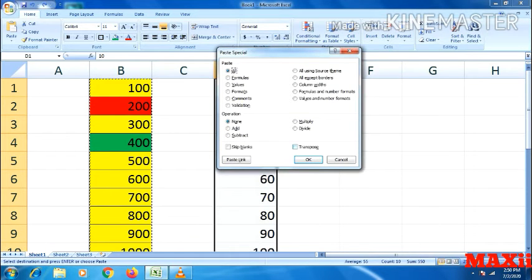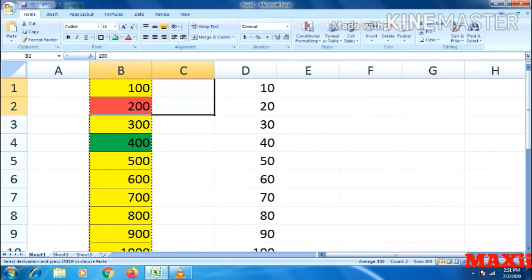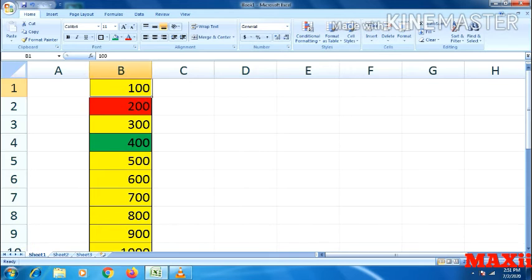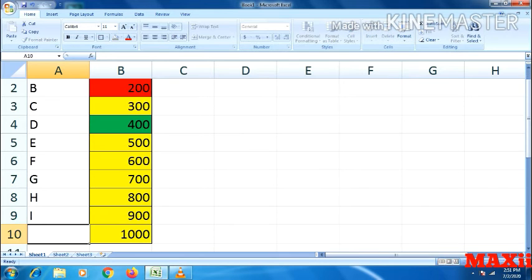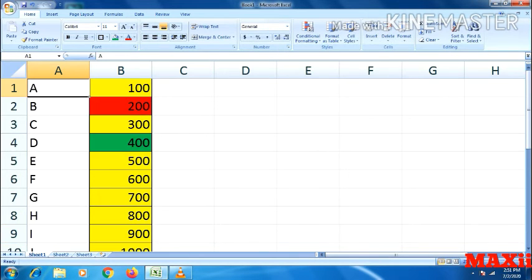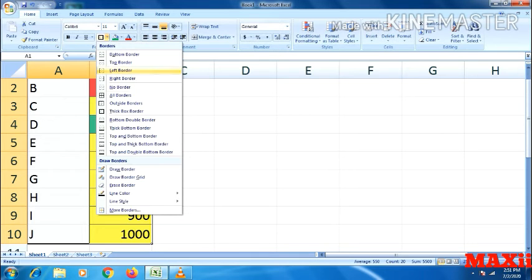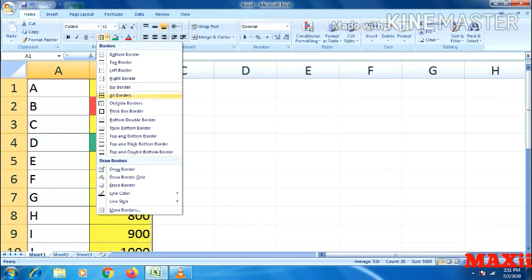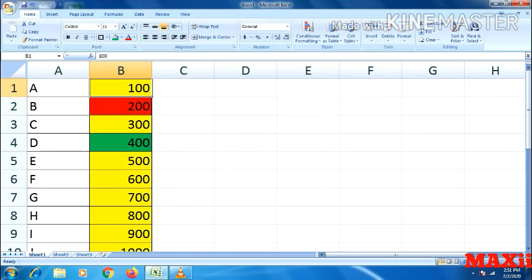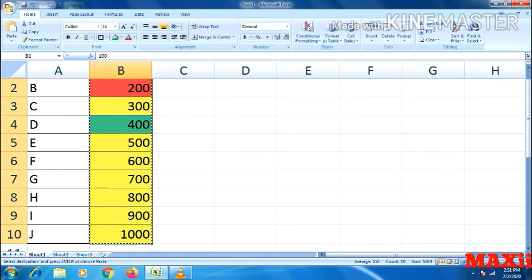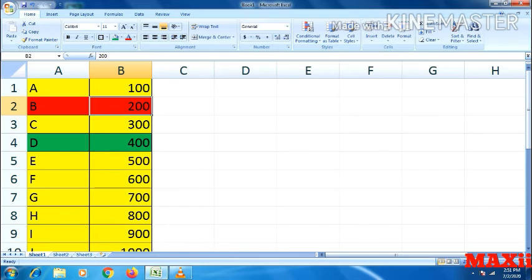This is another option called transpose. I will tell you the benefit of this. Suppose you have a report, or I'll just tell you. First of all, we'll just make a report like A, B, C, D, F, I, J. Here I will have a box border, then I will have the background colors, copy and paste as a format painter.